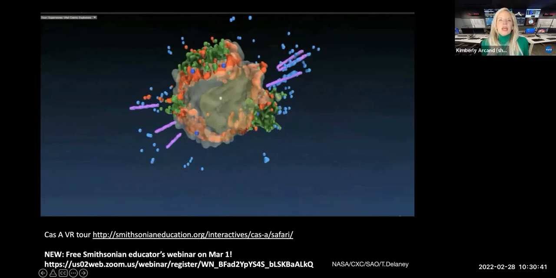Next, we're going to look at when we have more coding and more data, we can essentially create a three dimensional model of an exploded star like Cassiopeia. And that is what this looks like here. We have a whole virtual tour of this object as well. You can go to the link at the bottom of the screen. And I believe Kristen will be popping that in the chat as well. It's smithsonianeducation.org slash interactives slash cast dash a slash Safari. And you can take a really nice backstage kind of pass into looking at that object in virtual reality on your phone or on your desktop and really kind of exploring it in greater detail. Also, if you're interested, we are running a free educators webinar on this exact virtual reality tour tomorrow. You can go ahead and register for that at the Smithsonian Education website. We'll copy and paste that into the chat as well.